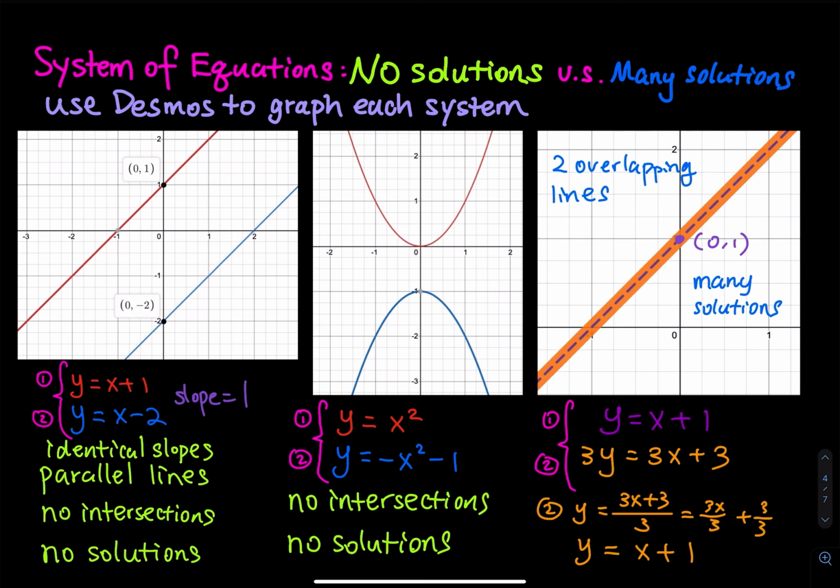The reason I make the orange line bold is because I want you to see that they are two overlapping lines. If I use a regular orange line, the orange line will just be on top of the dashed line, and it is very hard to see. So that is the benefit of using Desmos. You can do a lot of stuff. It's easy to use, but when you do this on your TI-84 Plus graphing calculator, you don't have a lot of choices.